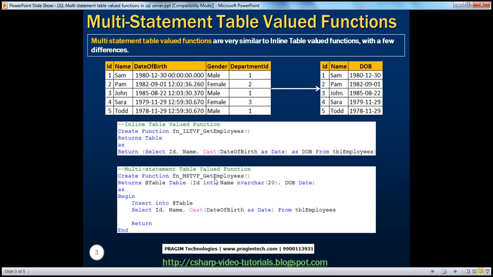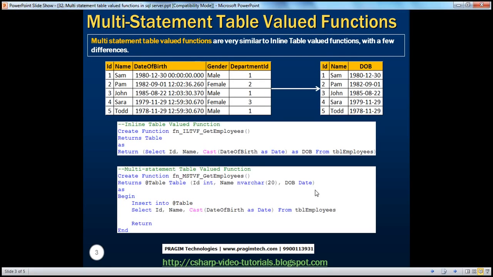Then I'm saying returns @Table. So I'm creating a table variable here. @Table is the name of the variable and its data type is table. Obviously, if you're creating a table variable, it has to have the column names and data types, so that's what we are creating here in the brackets.